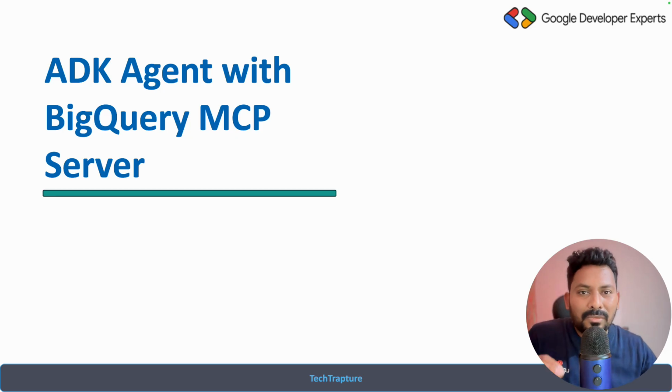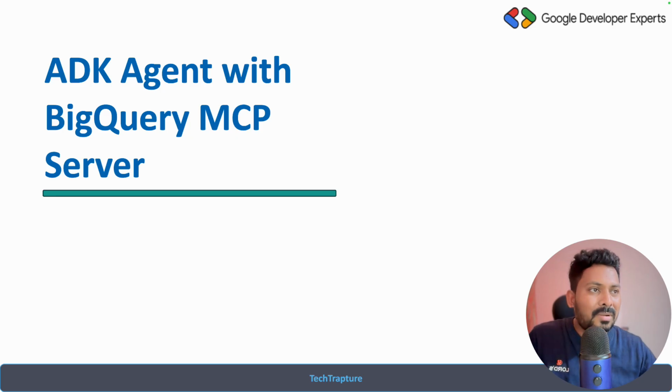One warning I have to give: this video will be longer and slower, because I am purposefully trying to cover all the things from the basics. I am creating our agent and our MCP servers from scratch, and I want to cover all the steps slowly so you will understand. If you are in the Google Cloud or data engineering domain, this video will be a game changer. In upcoming agentic AI projects, you will use these MCP servers for BigQuery for any kind of data analytics project.